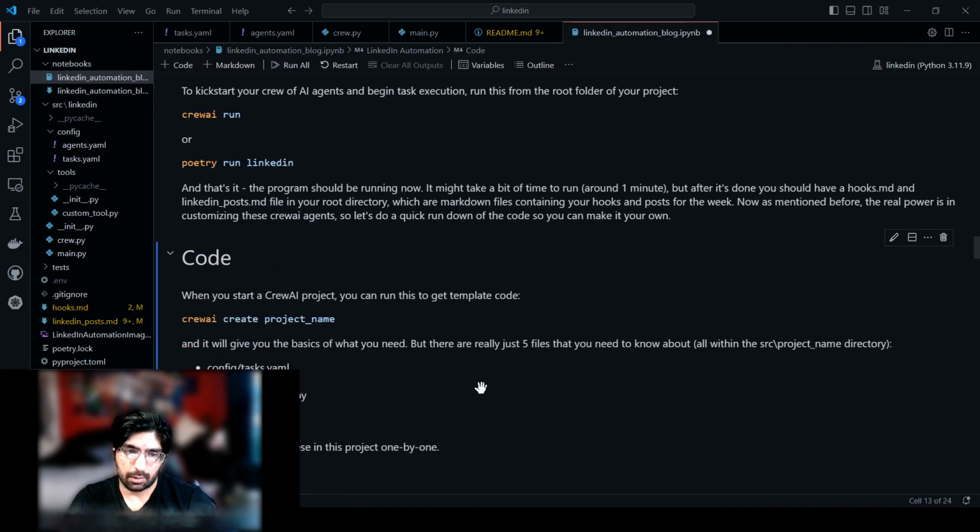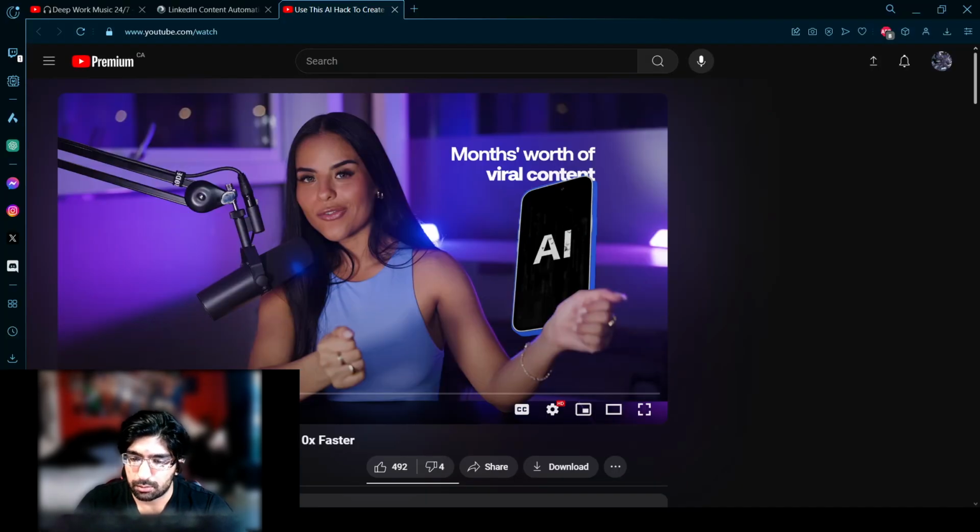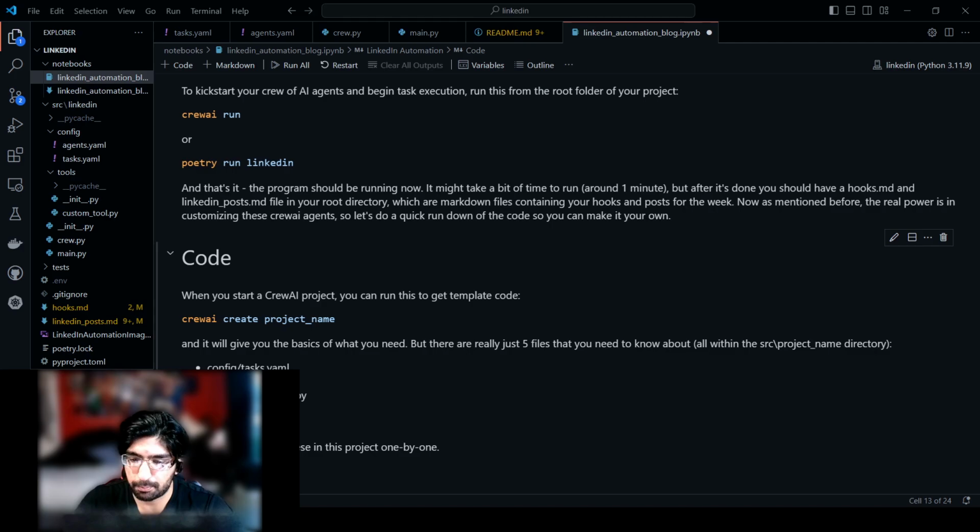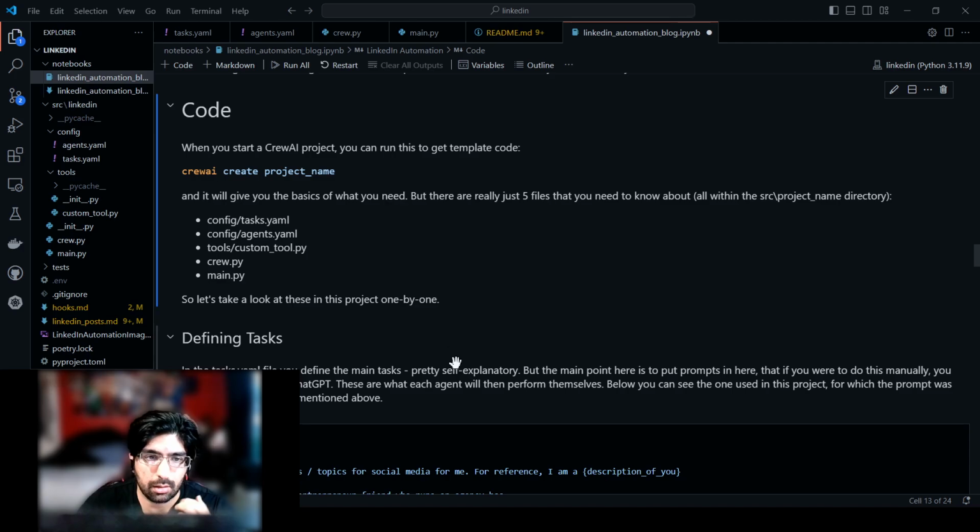I think the real magic happens though is when you actually customize it for your own workflow. So that is what I'm going to do now. Yeah, everything's fine. So let's talk about the code now. So this is how Crew AI works. If you have Crew AI installed in a virtual environment, this is what you can run: crew ai create, then the project name, so whatever name you want to give.